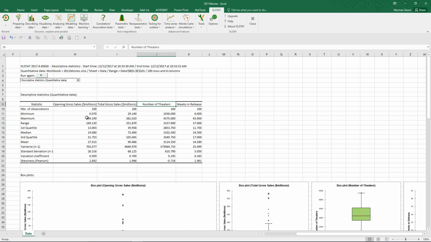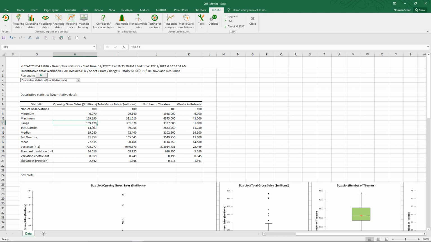All of them have 100 observations. And here's the min for opening gross sales. Notice it's in millions of dollars, so this is $70,000 is what that is. Here's the max, $169,000 or $169 million. That was the Harry Potter movie.